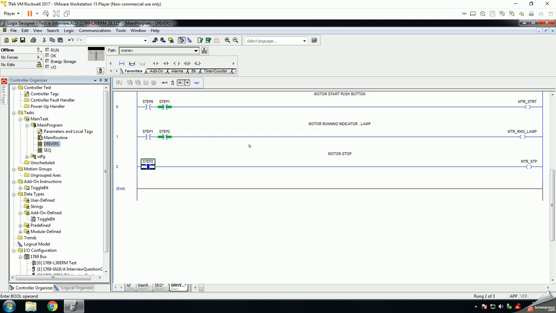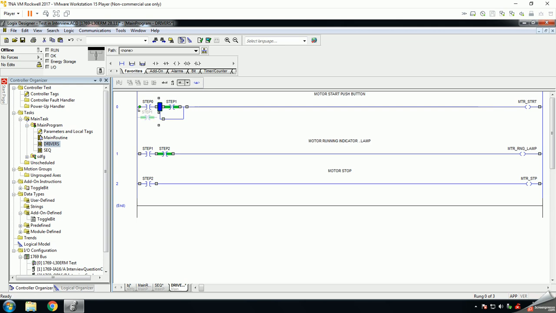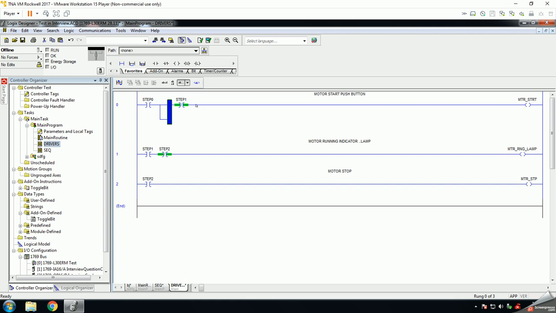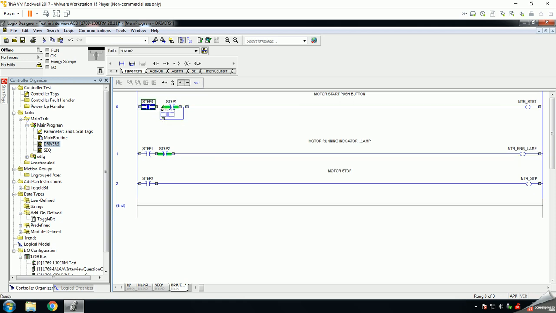And say you end up in a scenario where you want to start the motor several steps later. It's very simple. You just come over here, okay, and you, whoops, let's not do that. Let's go Control Z. Let's delete that guy. Put that there again. Okay, let's just do it the long way around. Okay, and then we'll end up with something like this. So that'll be step, I don't know, let's say step 10 maybe, and then that's step 20, for example. There you go. So it's much cleaner.